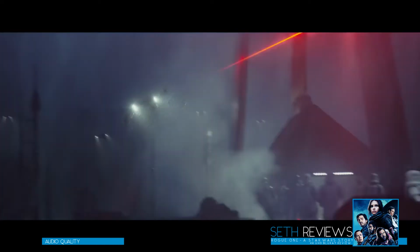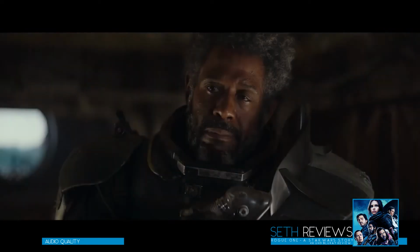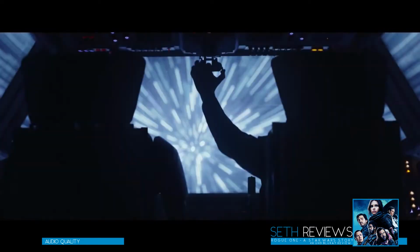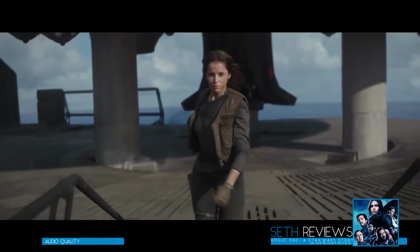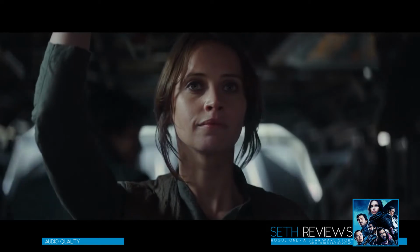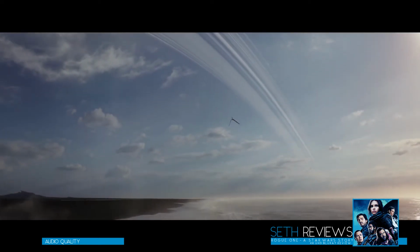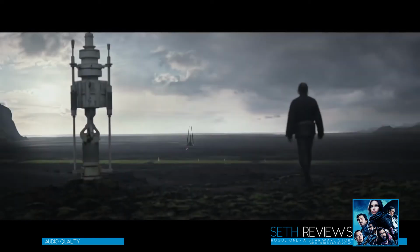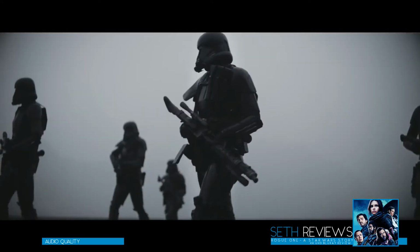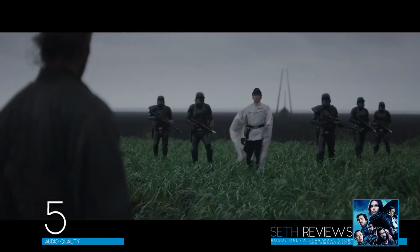I also found that the score music, which was pretty, could at times drown out the sound of all the dialogue. You know, I sometimes wonder if eventually Disney will come out with its own sound system and all of their discs will sound amazing on them. Like, this has been some big scheme to get us to buy their audio system someday. That's really the only reasoning I can come up with as to why the majority of their 4K discs sound just so awful. For audio, I'll give this one just a 5. I'm pretty disappointed with the uneven sound on this one.